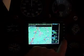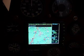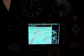I picked a point that was 48.5 miles away, just out in the air there. But anyway, let's pretend that's where I was going. So this again, okay, it shows 60 degrees to it. Ground speed is 0 right now. Of course, it would count down.